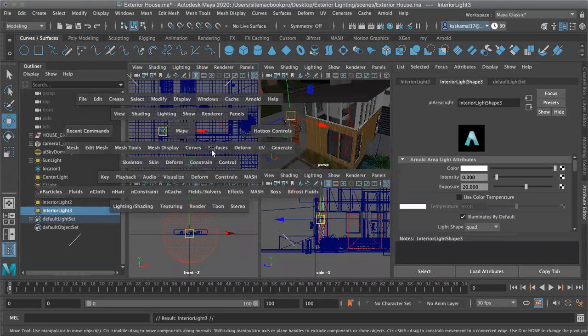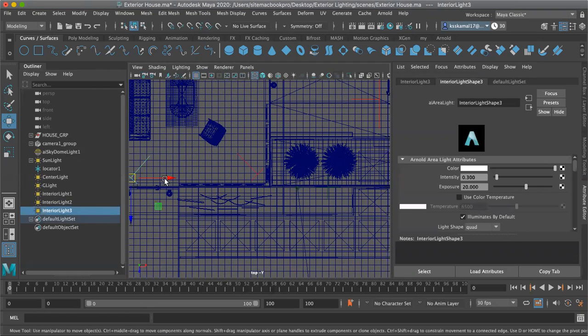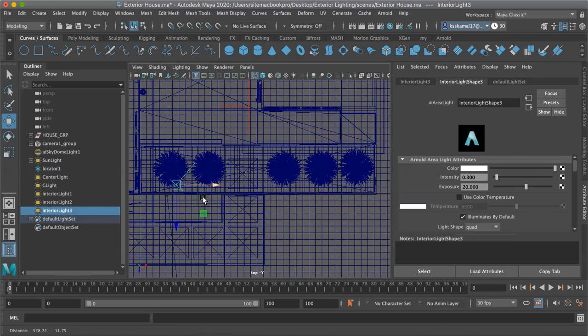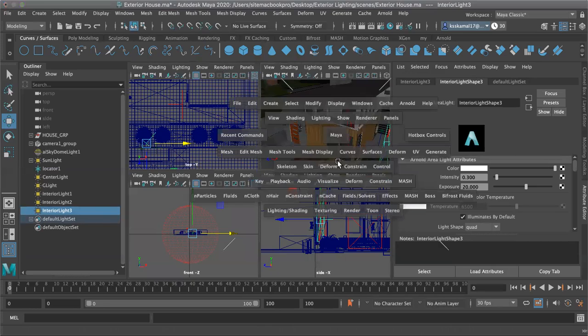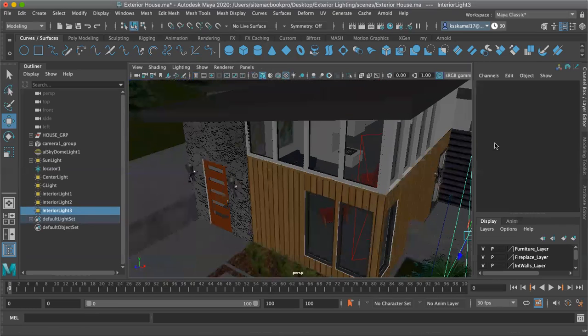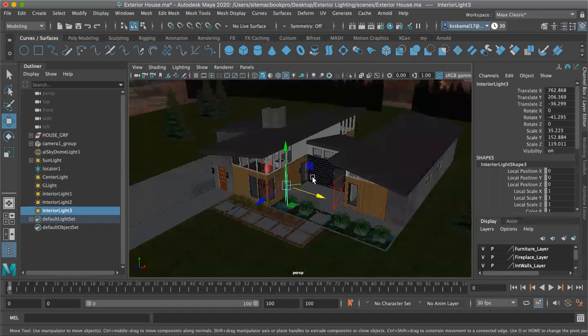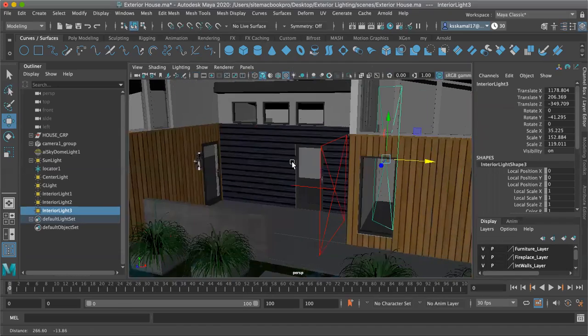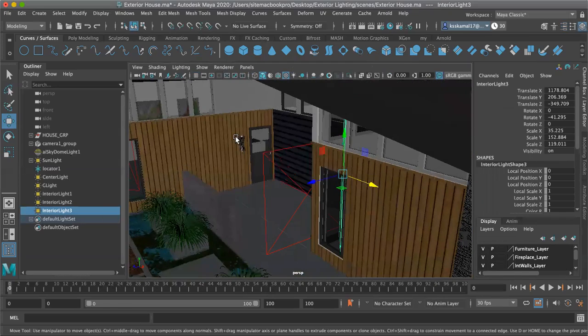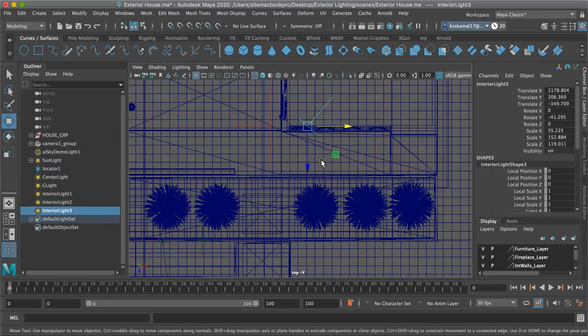And I want to add interior light 3 over here, inside this room. Okay, so you can see here, inside this room, and I want to align it properly from the top angle. Yeah, so it is fine.